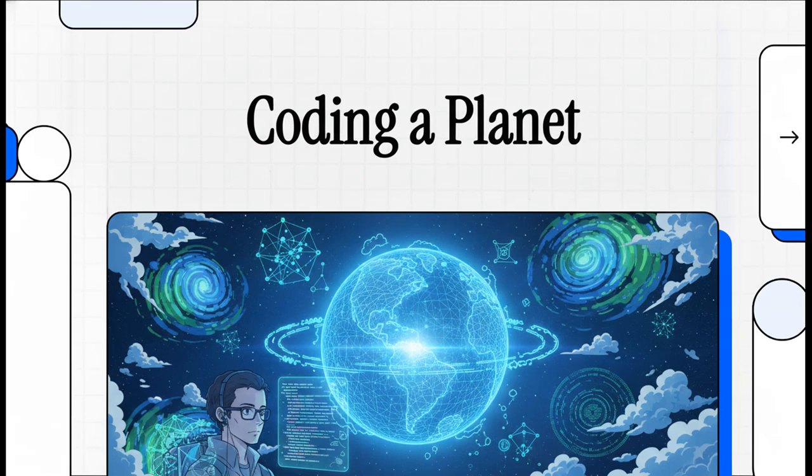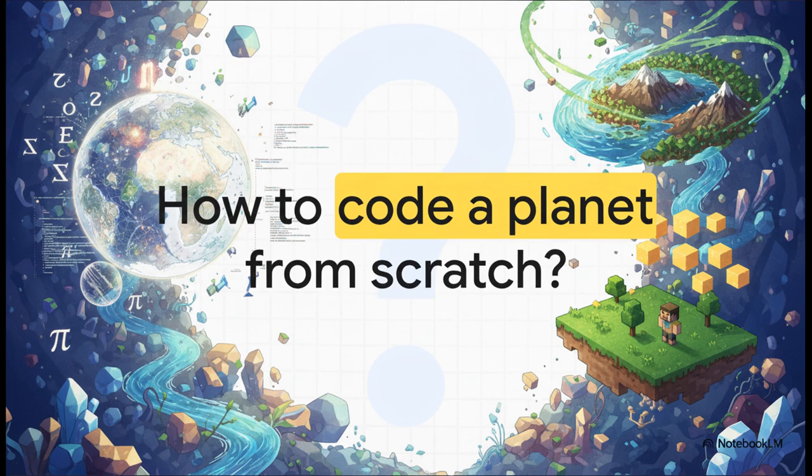Okay, imagine trying to recreate an entire planet from absolute scratch using literally nothing but math and code. Today, we're jumping right into this fascinating explainer where we track a developer's journey to do exactly that. We're going to look at the hidden logic behind simulating everything from the slow, massive crunch of plate tectonics to deep dynamic climate systems. So, how do you actually code an entire planet?